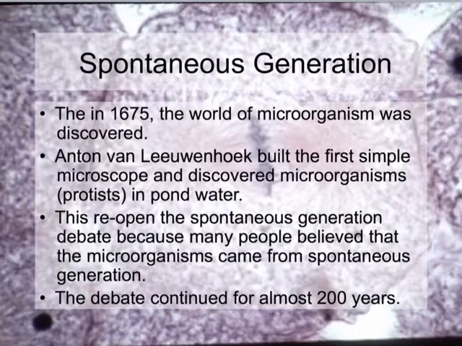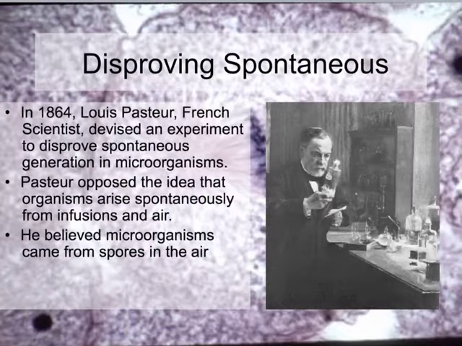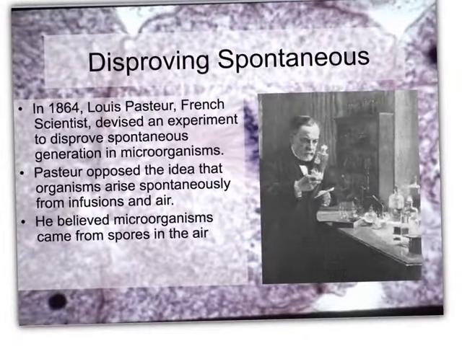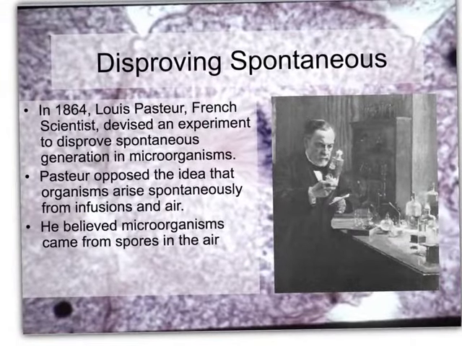So, the discovery of microorganisms actually reopens this debate, and the debate continues for 200 years. Francisco Redi thought he'd disprove it. He did for flies. People are like, okay, we got it with flies, but what about bacteria? Well, let's find out about bacteria. There's a guy by the name of Louis Pasteur. And Louis Pasteur, this guy right here, he was French. Don't hold that against him. And he devised an experiment to disprove spontaneous generation for microorganisms.